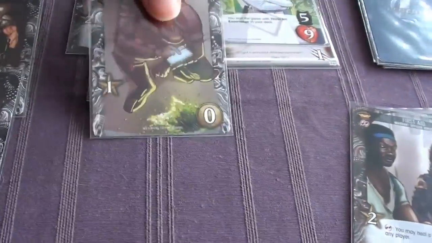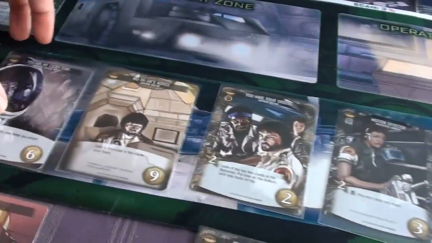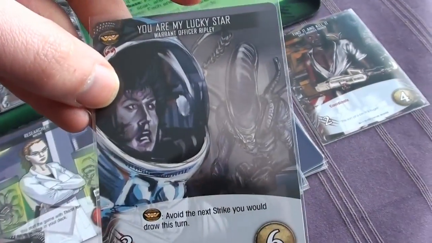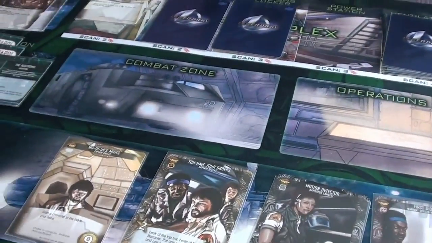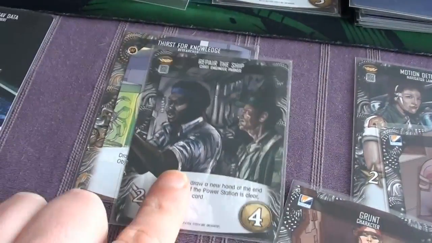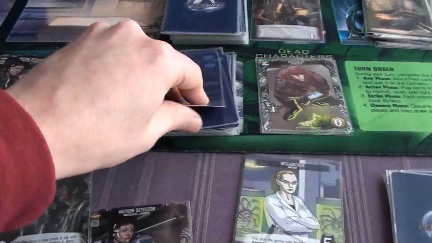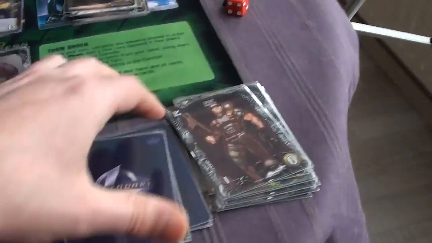And we still have 2 credits, 3, 4, 6, 7 credits. So let's give Anna also a You Are My Lucky Star. Ripley, there we go. And we don't have any creatures in the combat zone. And we have played this Repair the Ship card. And the power station is empty, so we can draw 7 cards for our next turn. So let's do that. Let's complete HQ. There we go. All the cards in the discard pile. And 7 cards here.